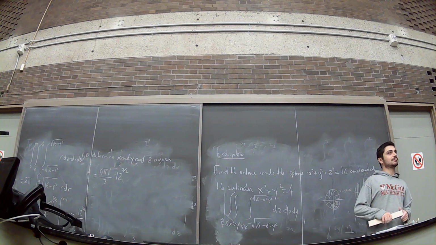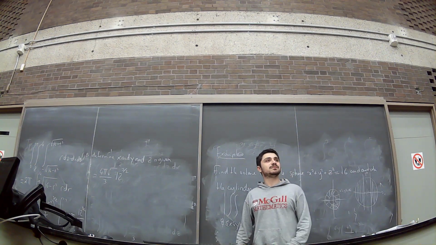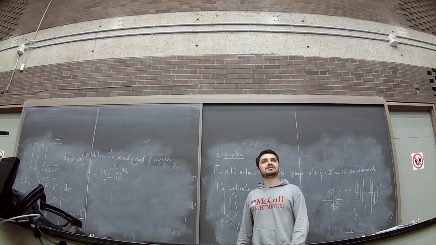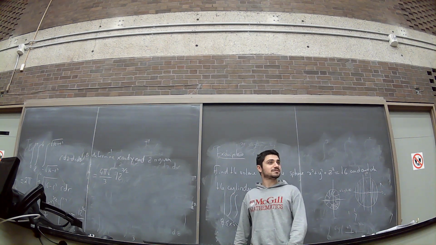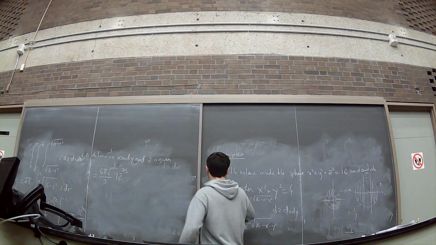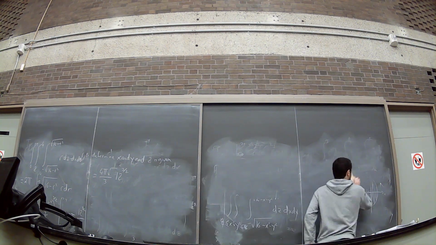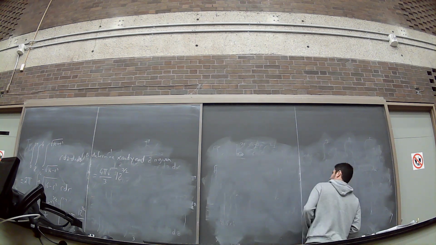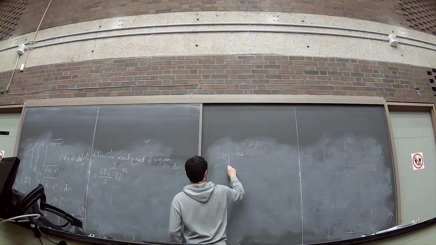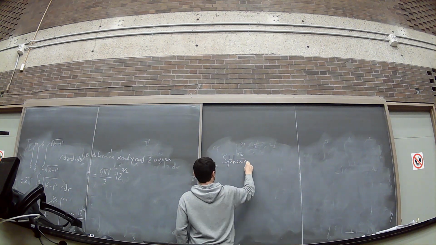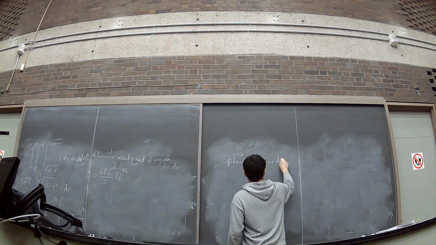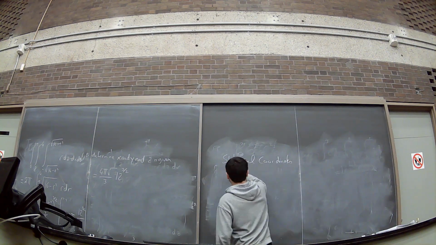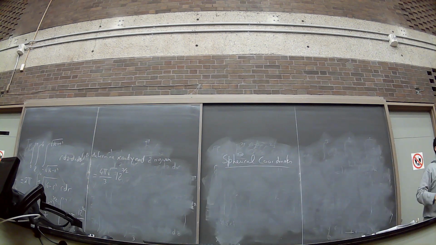Spherical coordinates. Have you seen spherical coordinates before? Physics. If you have taken physics, you might have seen that. No? You haven't seen this in physics? Great, so cylindrical coordinates are very easy to deal with. Now we're going to deal with a harder type of coordinates. Not very much harder, but slightly harder.